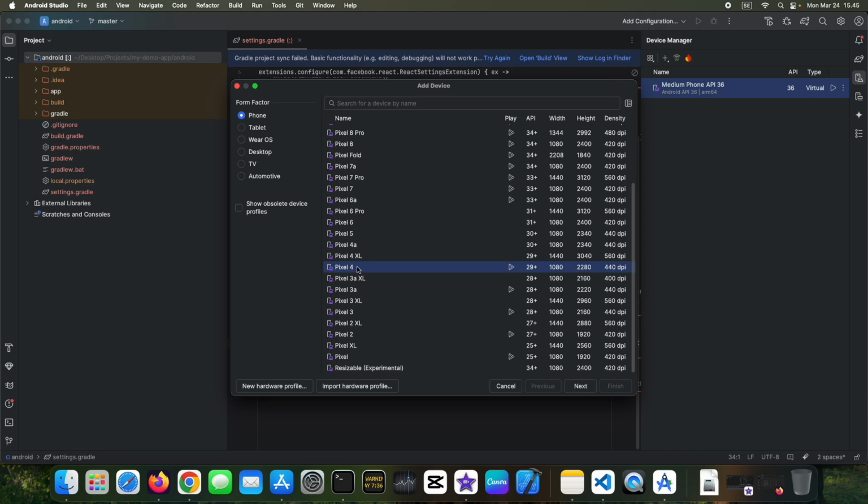Let's say, make it Pixel 4. One thing to note, that when you see this icon, that means it has Play Store installed, and it's highly recommended that you use an Android which has a Play Store installed, because if you need to install other applications or other tools during your testing, then in other phone versions without the Play Store, you will not be able to do it. The other important information here is the API level. Now I'm just gonna choose Pixel 4 with an API of 29.